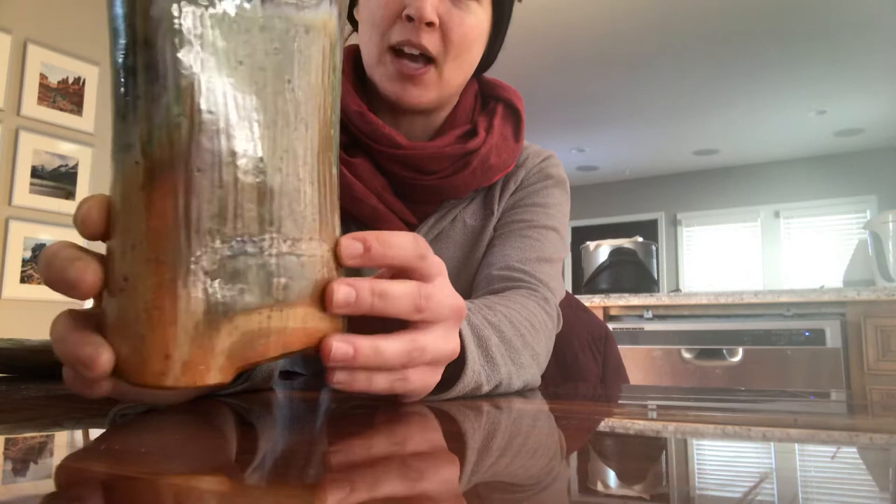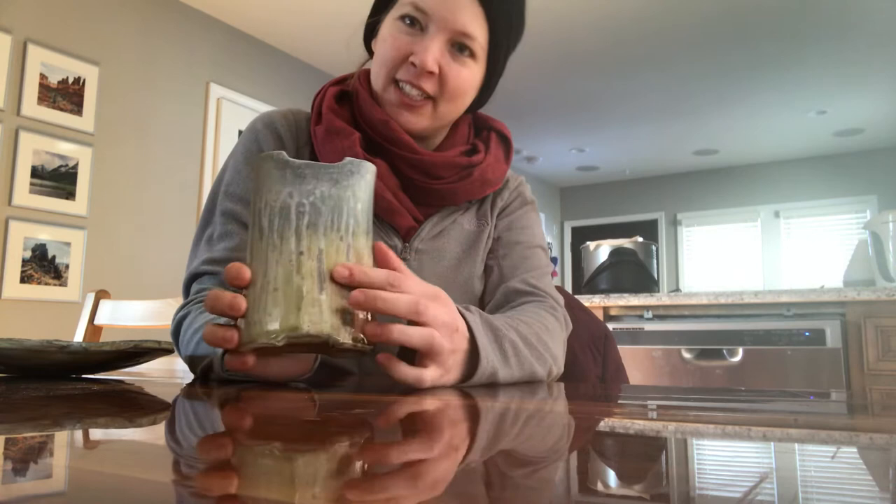It also has a battle scar wound from the wood kiln — I had a pot fall into it and I cleaned it up. Galleries are a little bit weirded out by scars on pieces coming out of wood kilns, but I personally love them. And I want to share a little bit of my journey to loving battle wounds.